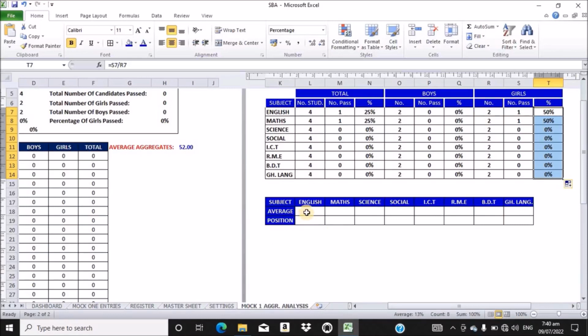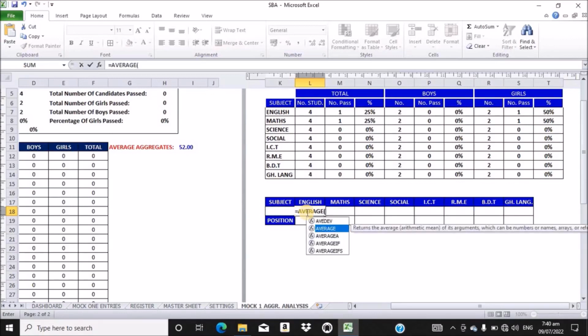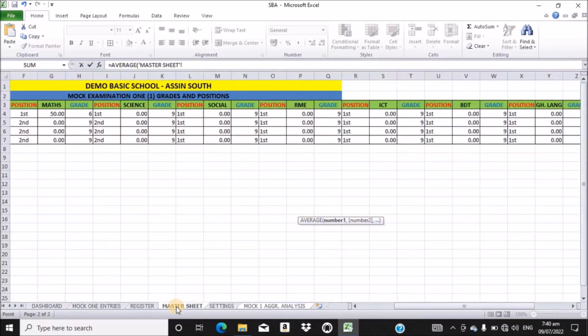Okay, so let's select the English, and then select the formula equal to average, and then you select the master sheet.